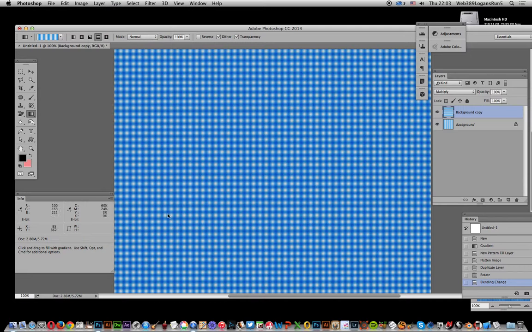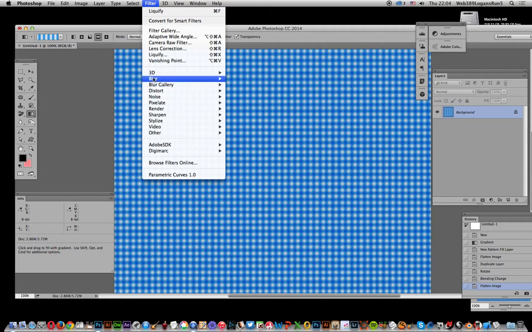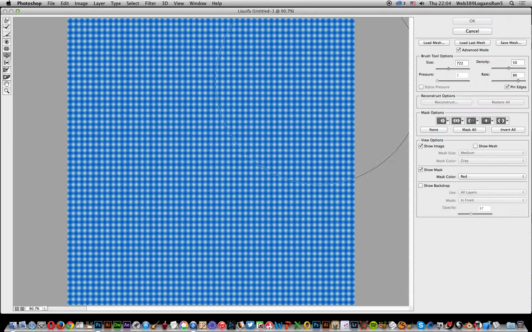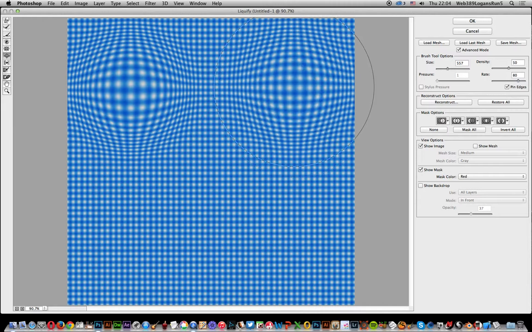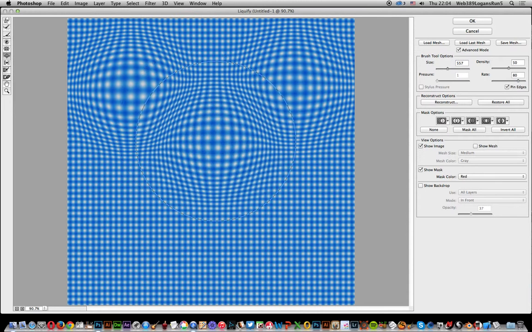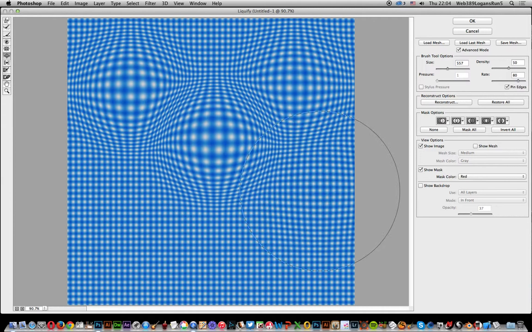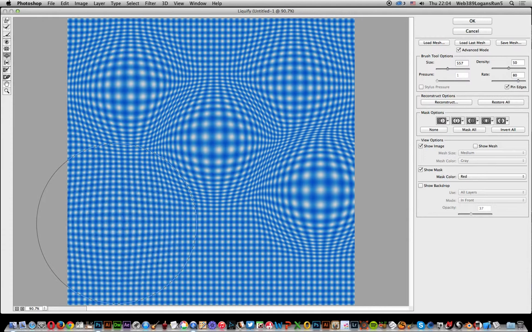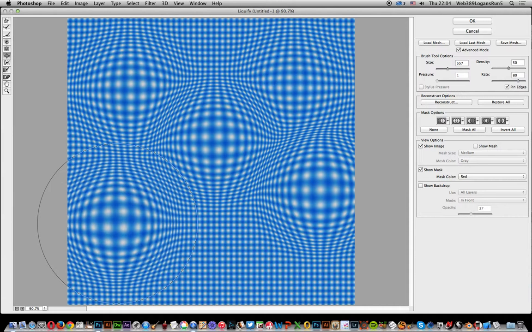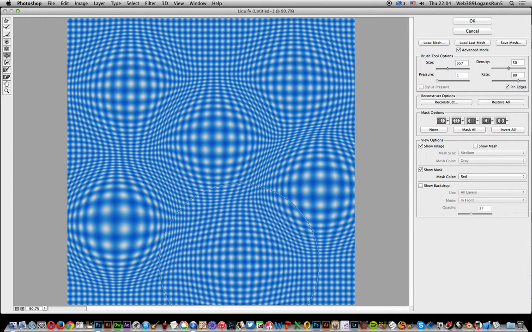So layer, flatten image. Go to filter and liquify. Now you can vary this liquify, and I'm just going to go for the bloat tool, as it's called, but it's like a spherical effect. So just going to change the size, and now I can actually just distort those dots. And of course you can do a number of variations of this. I'm just doing different positions. You can also vary the settings there as well. You can always restore if you don't actually like the result.